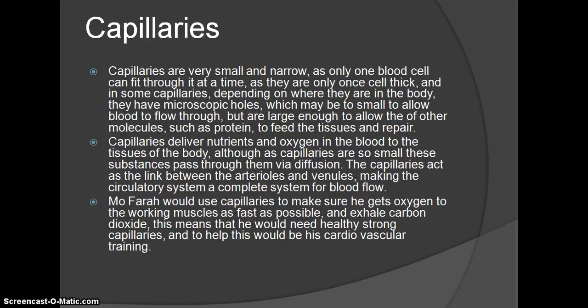Next, we look at capillaries. Capillaries are very small and narrow, as only one blood cell can fit through them at a time. They're only one blood cell thick, and in some capillaries, depending on where they are in the body, they have microscopic holes, which may be too small to allow blood cells to flow through, but are large enough to allow other molecules such as protein to feed the tissues and repair.